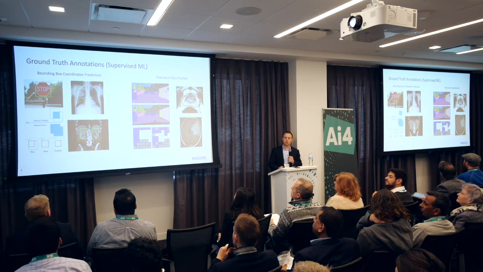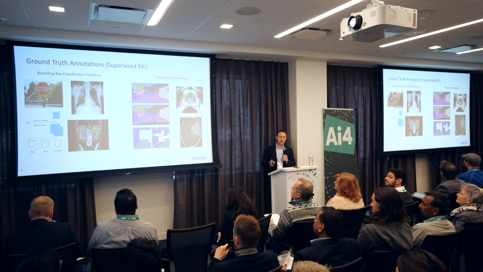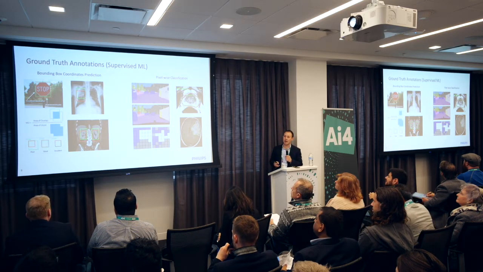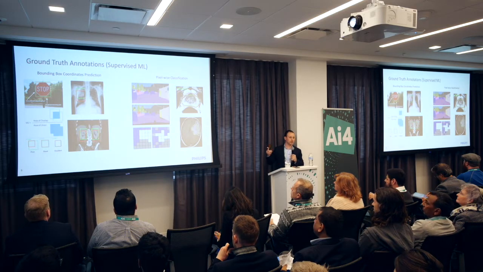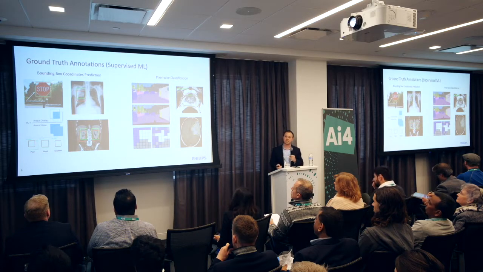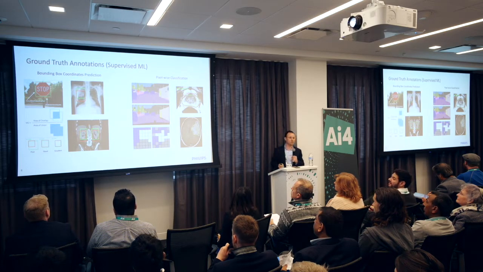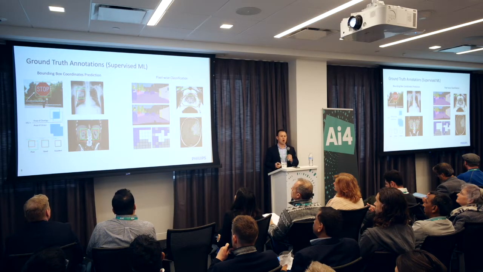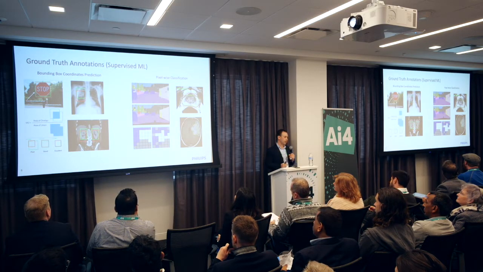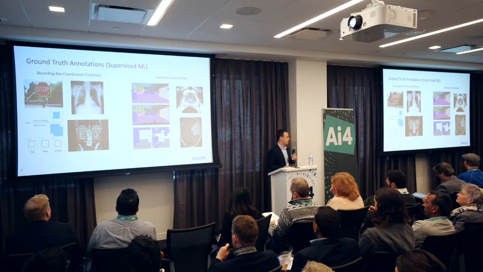Then you can go to a finer grained annotation, which is in the realm of segmentation, where each pixel in an image has a different class. So there's an image of a street scene here, where cars are denoted by blue, the street is purple, the trees are green. Every single pixel has a class. And our prediction is then on the pixel level. We are going to predict the class of every pixel.